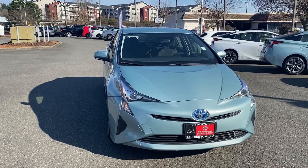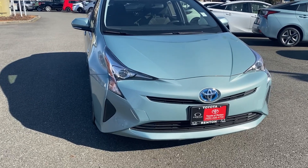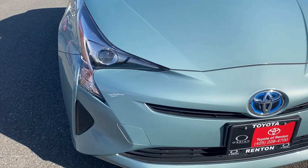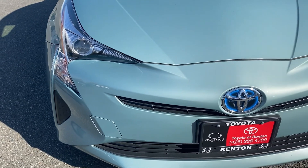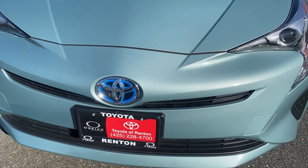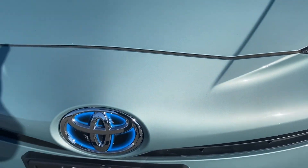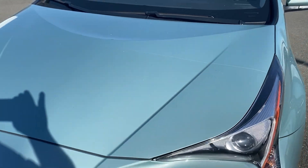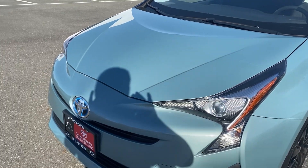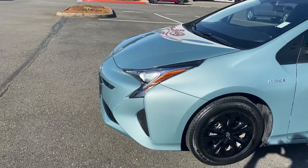Let's take a quick look at this 2016 Prius. I want you to see the interior and exterior of this vehicle, so I'm going to start here with the front of the vehicle. Right up front on the front bumper, there are no visible rock chips above the emblem or up on the hood. This does have a paint protection film on the front nose of the vehicle, which specifically protects it from rock chips.